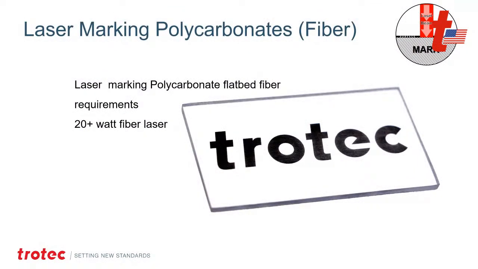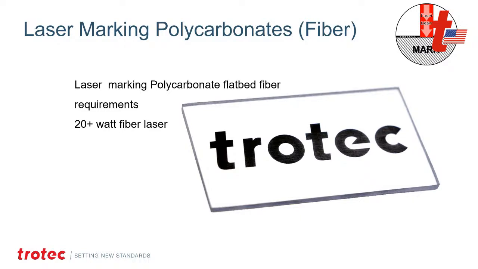Now, marking with a fiber laser is by far the best with this material. A fiber laser will not cut this material, so that's just not going to happen. But if you pre-cut or mechanically cut your plates or product, or if it's molded to a specific shape and then you need to place a mark on it, especially something like a barcode, certification code, lot numbers, stuff like that, it is now a readable barcode because of the contrast.